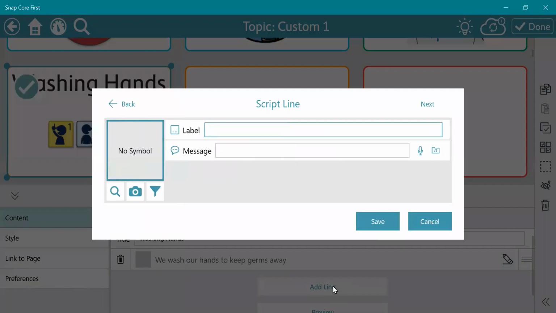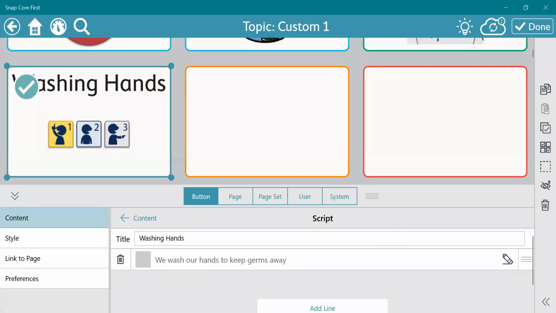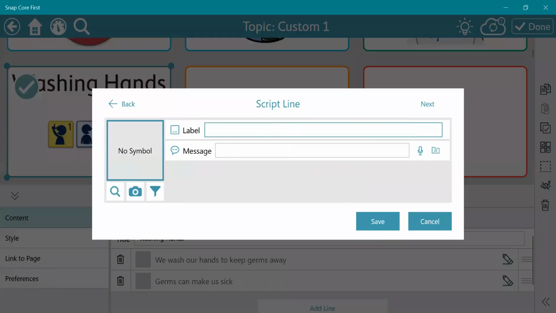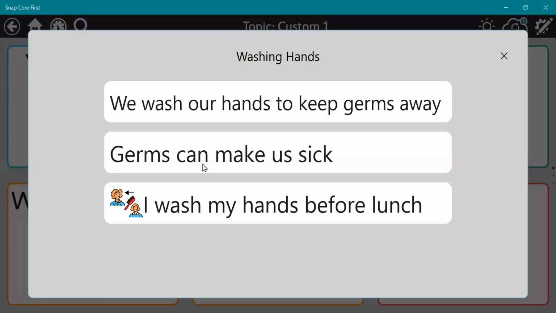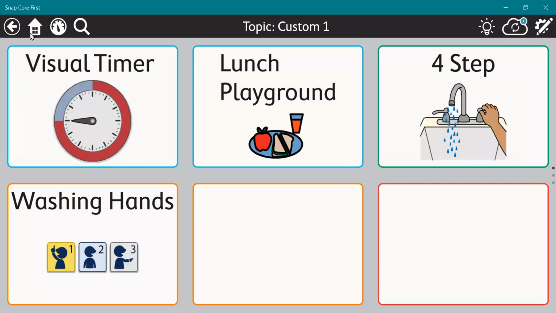Add a line. Germs can make us sick. I wash my hands before lunch. You can add as many lines as you want. And when you click on that, it will bring up your script.